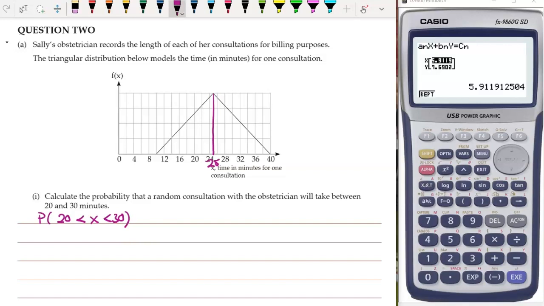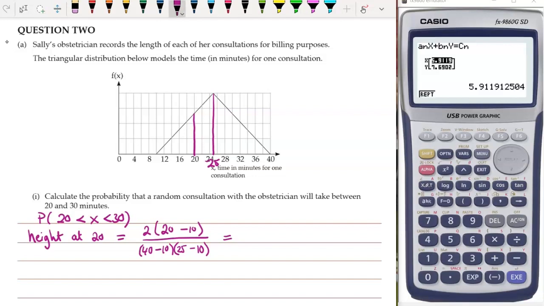Okay, so the height at 20, remembering that the formula on the formula sheet gives us this height. It doesn't give us the area or probability, it just gives us the height. So the height at 20, well, that's to the left of 25, so we use the formula that is 2x minus a over b minus a times by c minus a. Okay, now a is 10, so we can put a 10 in for all the places that we had an a. B is the end point, so that is 40. And C is our mode, which is 25. And X is 20.